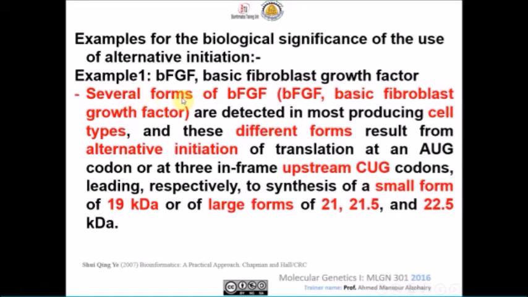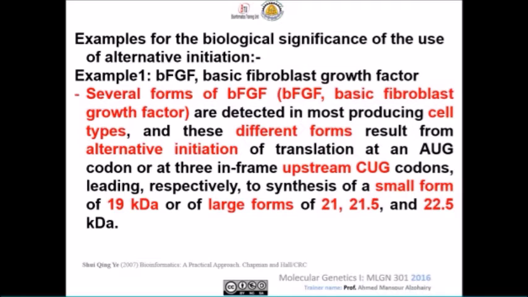Several forms of bFGF are detected in most producing cell types, and these different forms result from alternative initiation of translation at the AUG codon and at upstream CUG codons, leading respectively to synthesis of a small form, which is 19 kilodalton, or large forms like 21, 21.1, 21.5 and 22.5 kilodalton isoforms.